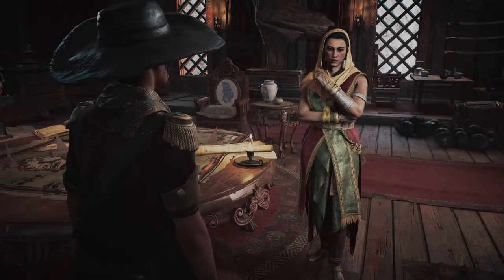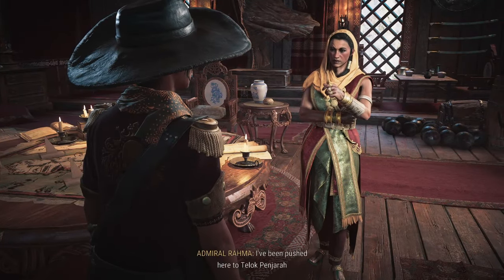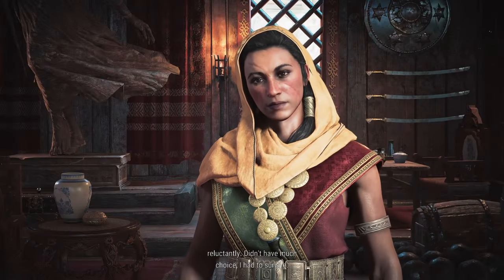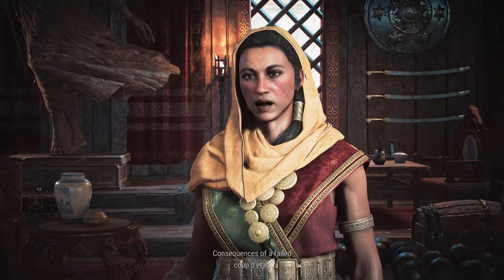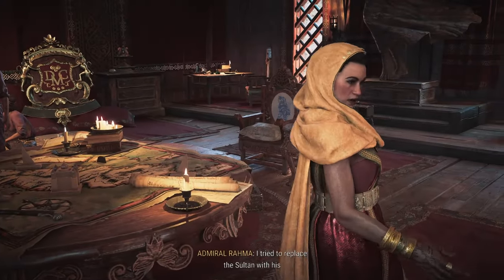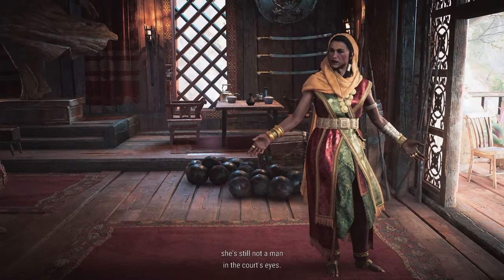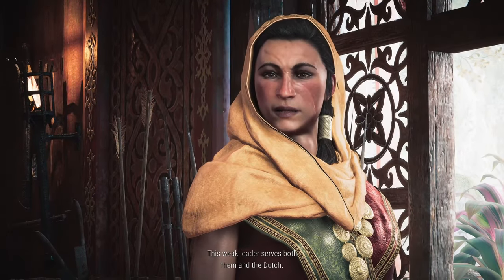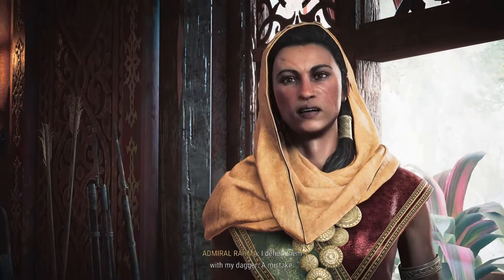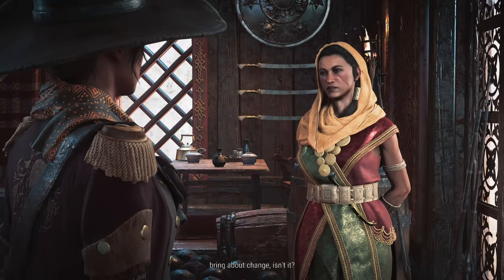Well, okay. Baiklah. I'm happy to see you are hungry for this business of war. I've been pushed here to Telok Penjarah reluctantly. Didn't have much choice. I had to survive. Consequences of a failed coup d'etat. The Dutch and the Rempa are branding me a traitor. I tried to replace the Sultan with his wife. Despite her skills and guts, she's still not a man in the court's eyes. This weak leader serves both them and the Dutch, but not the people. I defied them with my dagger. A mistake. But violence is sometimes the only option we have to bring about change, isn't it?